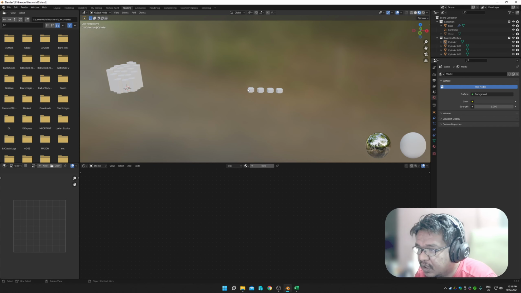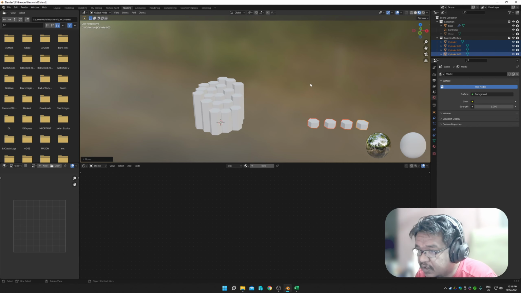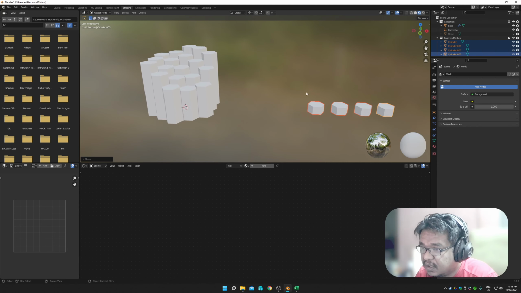Yeah, I'll move all these three. But you don't see it here. I'll show you. But let me just create a new material here for this guy.